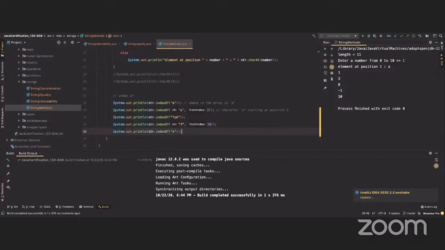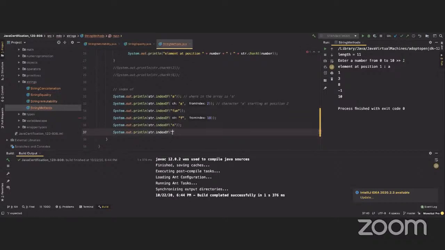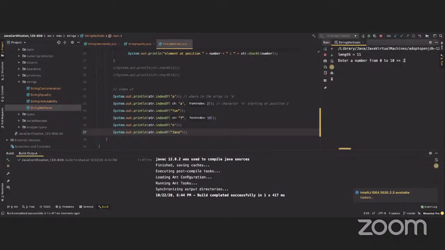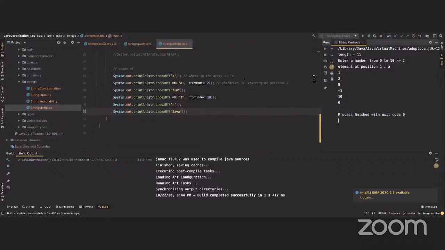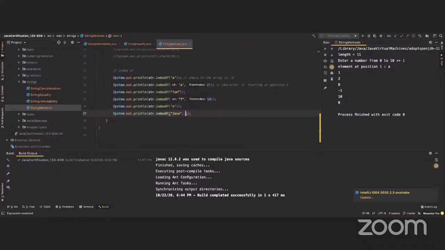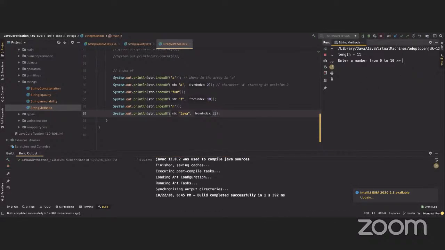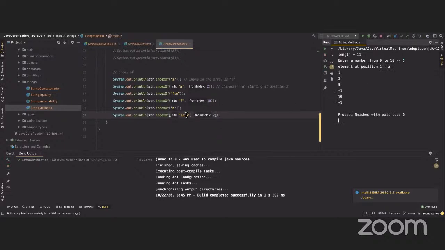So what if I put Java? We get 0, because Java starts at 0. What if I put this? -1, because starting at 2, which is 0, 1, 2, Java doesn't appear.